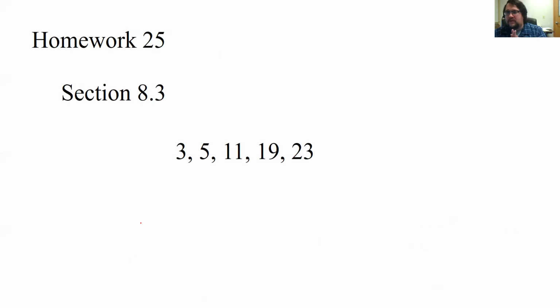Very similar to what we did in the last couple sections. This is the end of chapter 8. So good luck. Oh, never mind. We're not done. Wait, here we are. I was looking at the wrong one. Sorry, I was looking at my wrong little handout and thought we weren't done yet, but we are. We're done. So this is chapter 8.